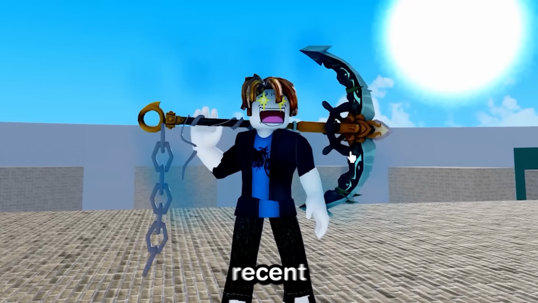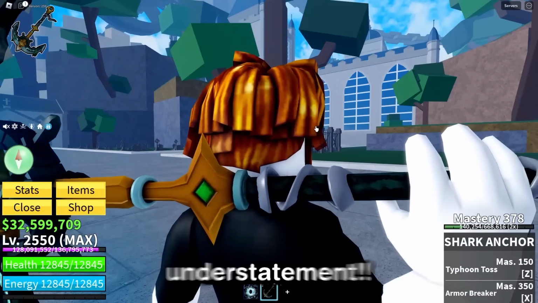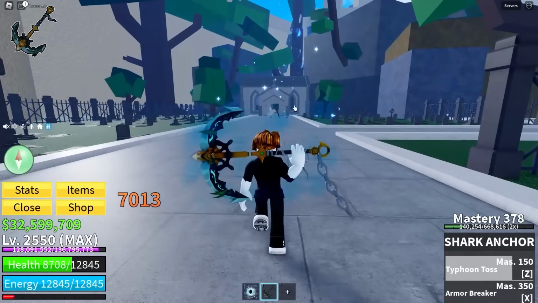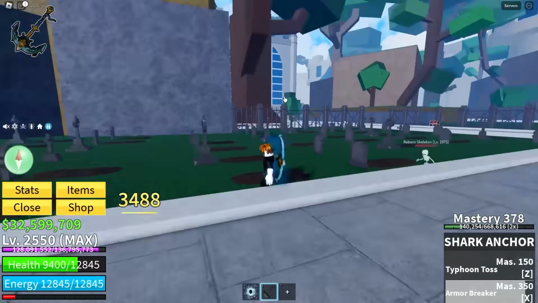Now this is one of the most recent swords to be added to Blox Fruits, the Shark Anchor. And when I say that it's OP, that is an understatement. The first move is called Typhoon Toss, where if you hold it down, you grab anybody nearby, and then you yeet the anchor to wherever you're aiming. So if I aim it over there, it goes all the way over there. Armor Breaker as well is a dash move that then combos and slams them down into the ground.